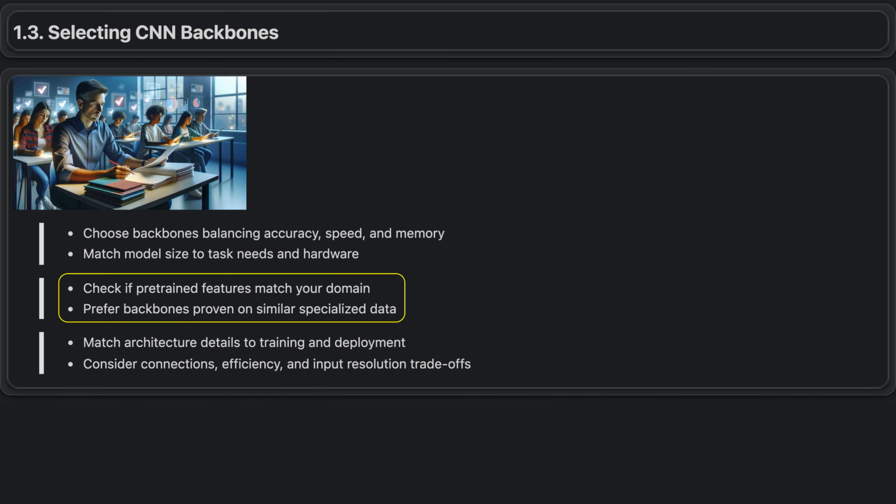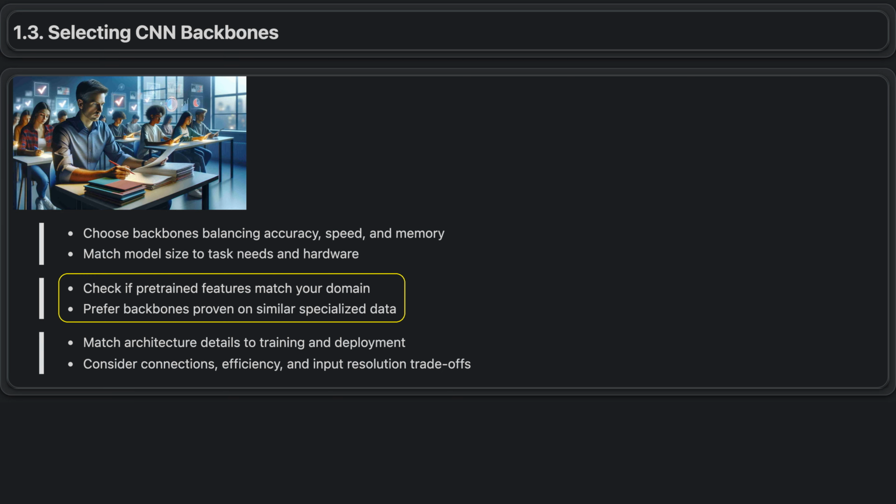When choosing a pre-trained model for your domain, focus on how well its learned features will transfer to your type of images. Most models are trained on general color images and learn basic patterns like edges and textures that often work well for many tasks, including medical and satellite imaging. However, if your data is very different, such as grayscale X-rays or multispectral images, some architectures will adapt better than others.